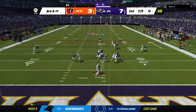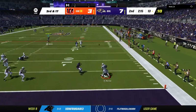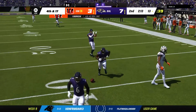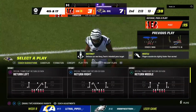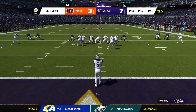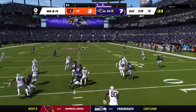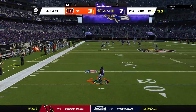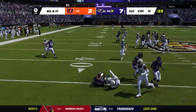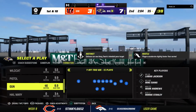Here's Burrow. Flush to his right. And that is incomplete. He did a fine job there of not hitting him before the ball arrived. And I've got to tell you, you can often mistime that play because of the angles of approach. When you're going to get him, sometimes you panic as well and think, I've got to be there right now. Instead, in this case, timed it perfectly and knocked it free. A nice return that time, gets 12 yards back.